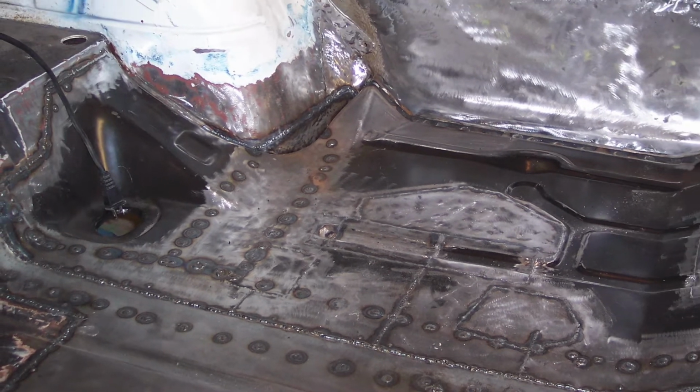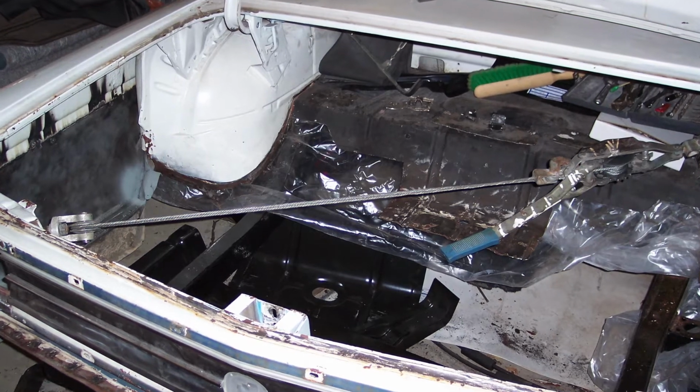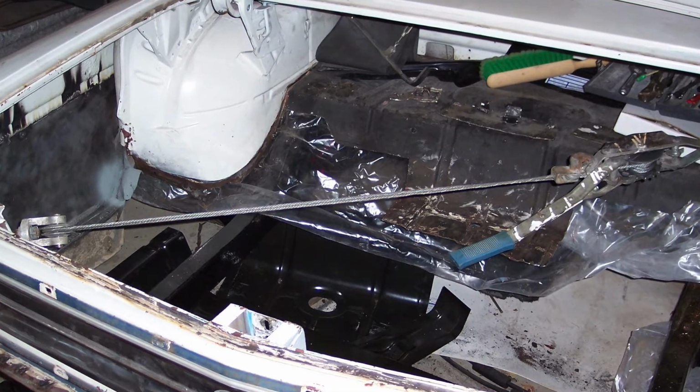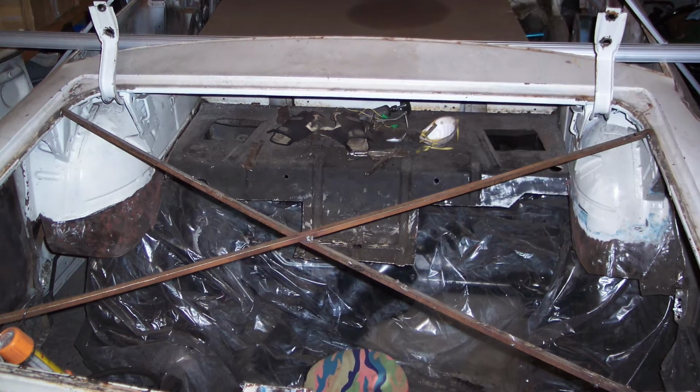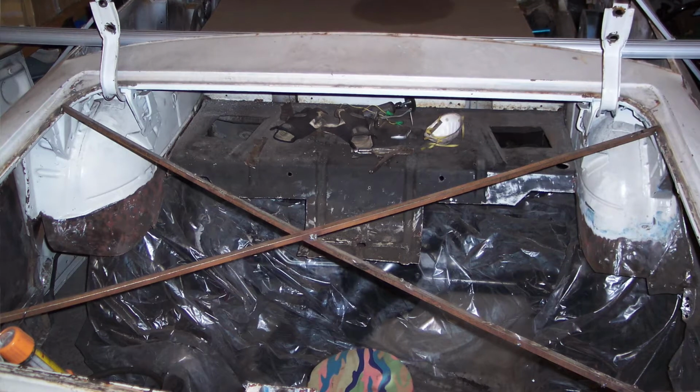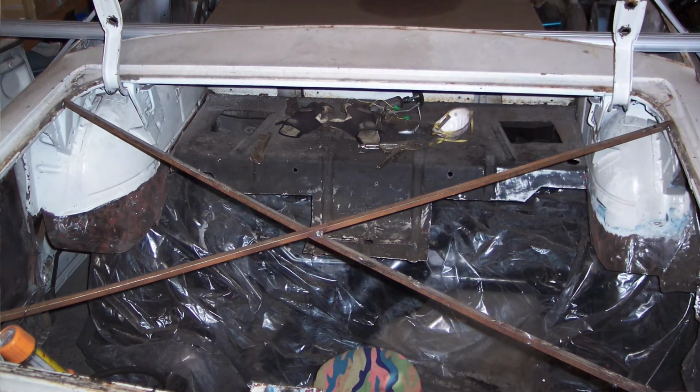So once I cut that floor out, I was able to take the cable come-along and pull the tail end over just exactly where I wanted it, and I welded in a cross brace, closed the trunk lid, and everything fit perfectly. But my fear was that as I release all the stress on the trunk, it's going to come back just a little bit. So I jacked it over about 1/8 of an inch, probably 3/16 of an inch beyond where it was, so that it was now cocked off to the opposite side.